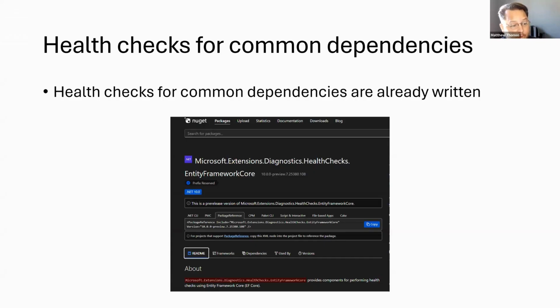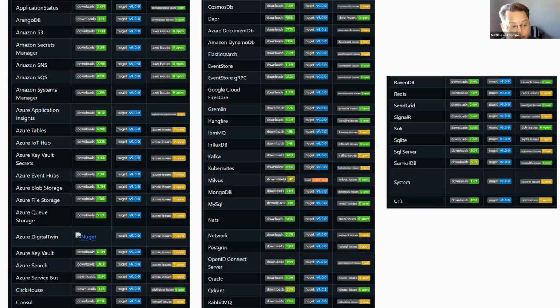As you might expect, there's already implementations out there for common dependencies. Microsoft put one out there for Entity Framework Core. And there's a GitHub organization called Xabaril, and I'm sure I mispronounced that for somebody.